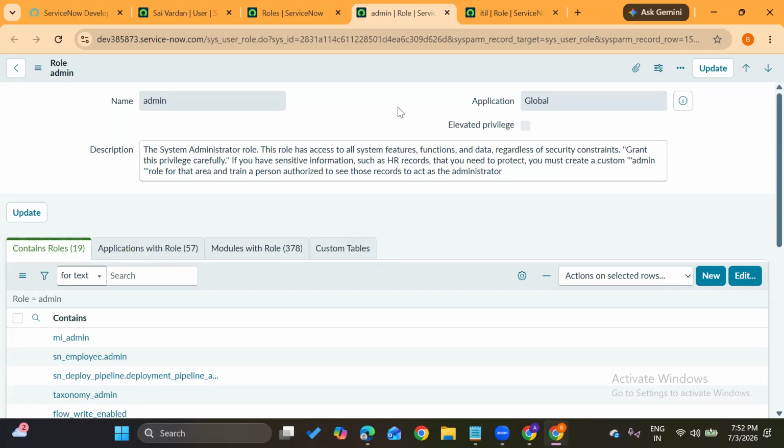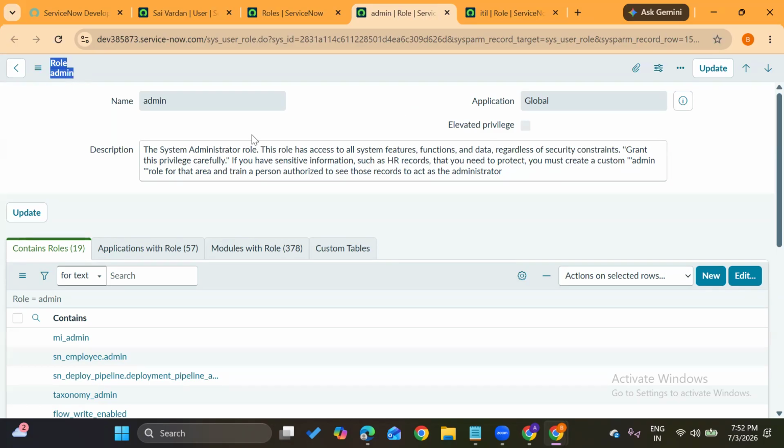So if you are getting all access, you need to know everything. That is the reason only administrators, only certified ServiceNow developers, the company is ready to give the access. Understand? So this is the first level of role.